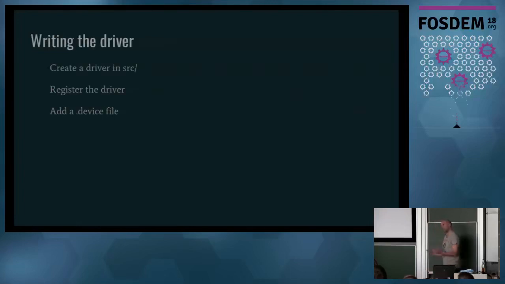Okay, so once you have done that, now you know which messages you will want to send. You know the length of the stream that you'll send, or the packet, and where each individual part goes. So you want to create a new driver. Within the source folder, there are already multiple drivers in there, so maybe just copy one of them.